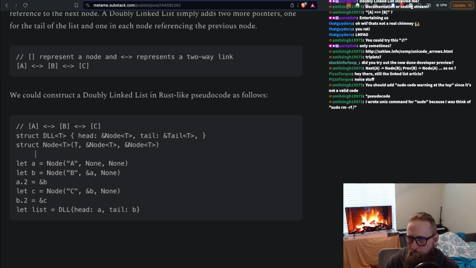I think what I'm going to do is do something like this and say, maybe I want to go here and say it's val prev next. There we go. I think that's fine. What do you guys think? How do we like this? Head A, tail B.